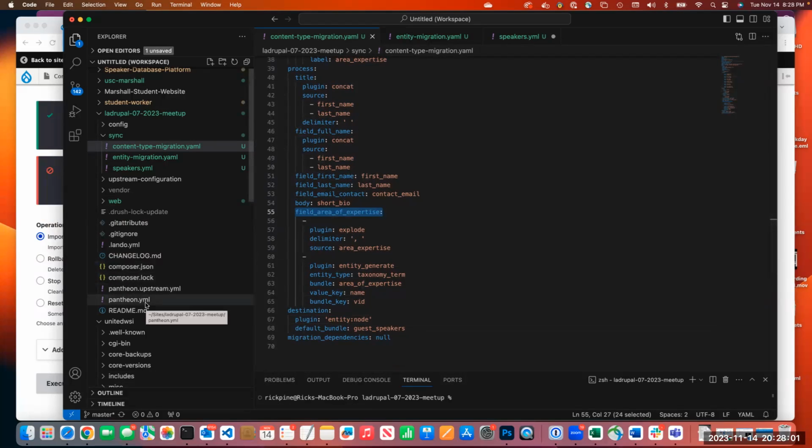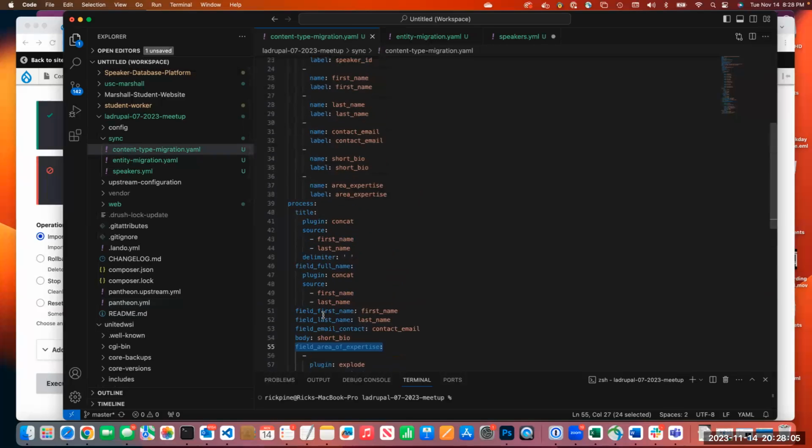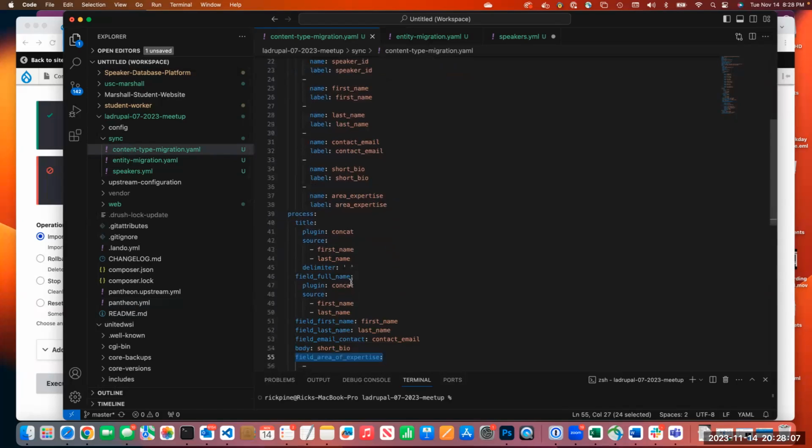So in your first example, you have a concat, where you have two different fields and you just need to lump them together. And then that becomes part of your one singular field. In the case of your expertise, you have a taxonomy term. It's like, well, I have multiple values. So first I need to split it up, because I know I've separated by commas. So let me do that. And then let me have it run through and generate the taxonomy.